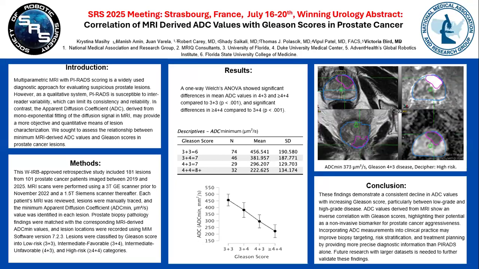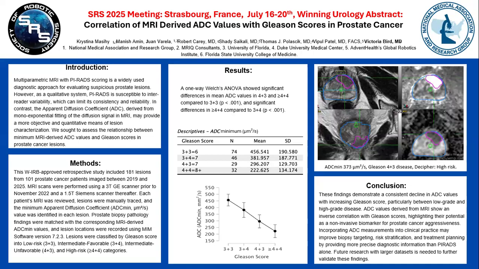So I want to mention that we were at the Society of Urologic Surgery meeting recently, and our team of students presented at this meeting last month in Strasbourg, France. And I was honored that one of our abstracts won the Best Urology Abstract Award. This meeting is attended by the world experts in robotic surgery, and we, again, were honored to receive this award.